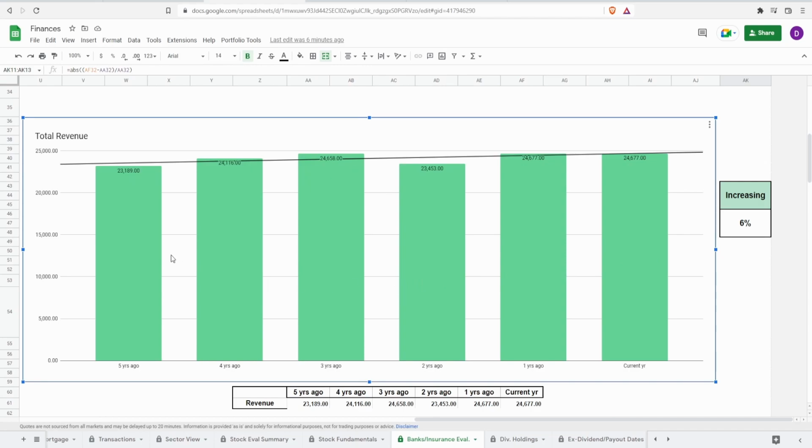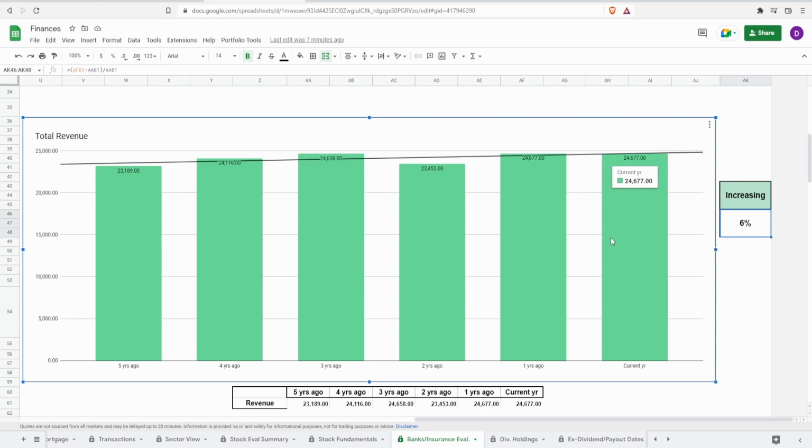Coming down to the total revenue 5 years ago of $23.2 billion to today of $24.7 billion, an increase of only 6%. And yeah, that's not really that impressive. And as you can see, 5, 4, and 3 years ago, consistently going up. 2 years ago, because of COVID, it went slightly down, and then it just slowly recovered the previous year to today. So it's not as bad as you guys think. And the way that I see it is, yeah, it's only 6%.